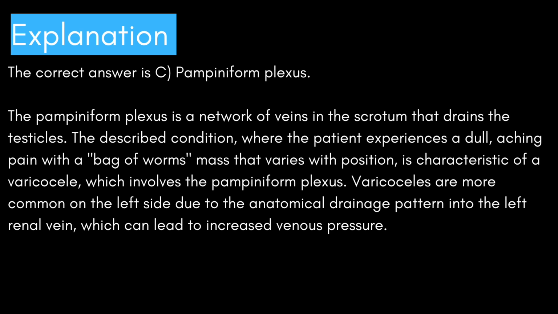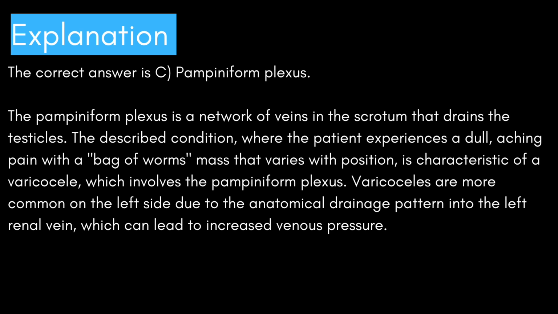The described condition, where the patient experiences a dull, aching pain with a bag of worms mass that varies with position, is characteristic of a varicocele, which involves the Pampiniform Plexus. Varicoceles are more common on the left side due to the anatomical drainage pattern into the left renal vein, which can lead to increased venous pressure.